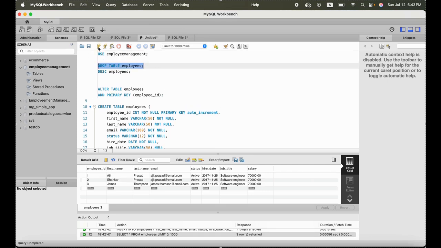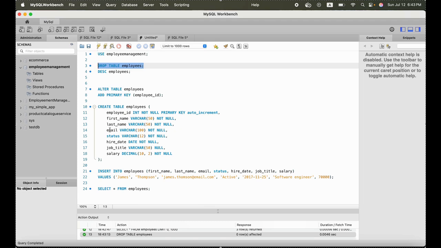It will delete the entire table. So what I will do here is write one more thing: auto increment equals 101. So it will start from 101.